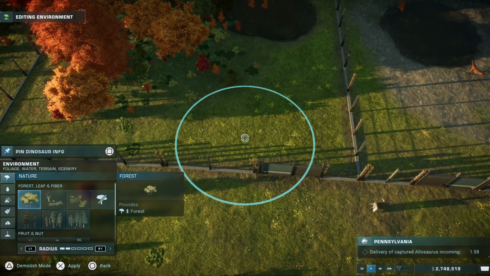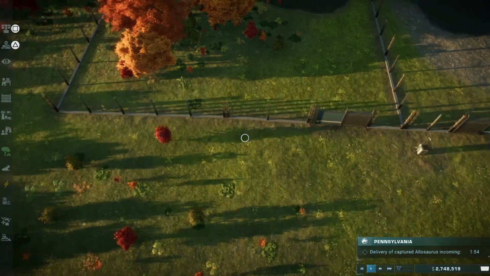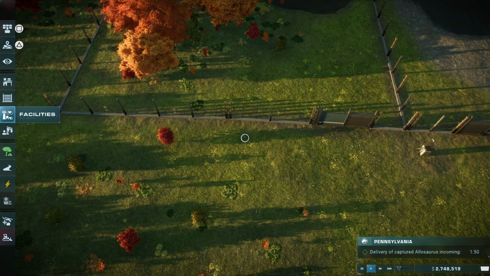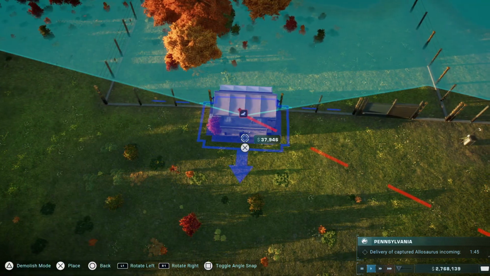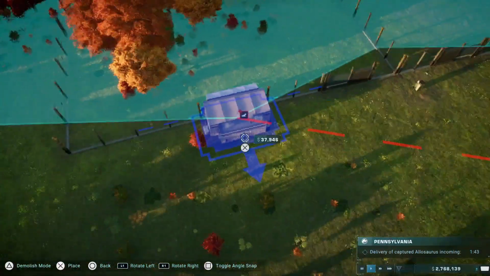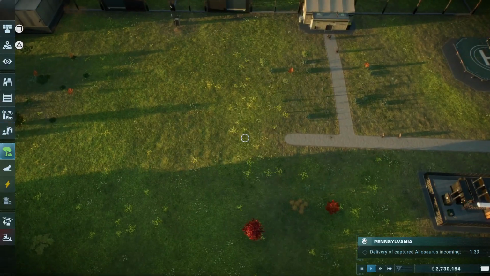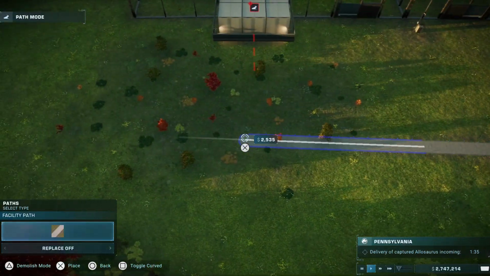Oh, I accidentally hit 2 more minutes. Oh, no. So we're going to have to fast forward through that. But we can go and do other stuff while we wait. We know that we're going to need the research viewing gallery. I already know that's going to be required. So we can get that going, especially since we have to do a path for it. So let's go and get the path going. And yeah, we'll just have it keep on going this way, I suppose.